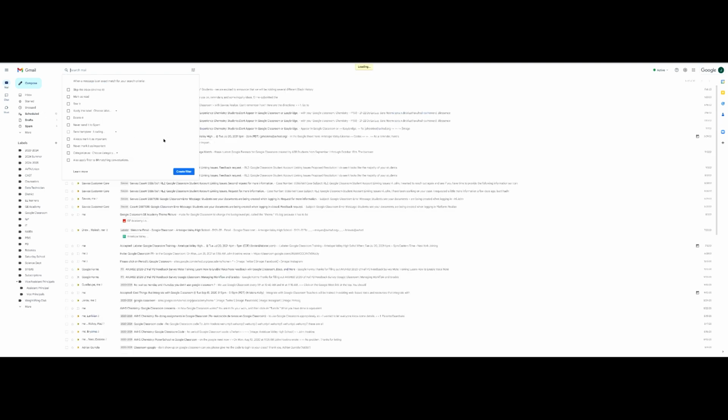Now, from can get a little tricky with Google Classroom because those emails tend to be different every single time. But what you can do is maybe put either a subject or has the words or something like that. Let's try Google Classroom. Okay, and then you create a filter. Then it's going to say when a message is an exact match for your search criteria, what do you want to do with it?